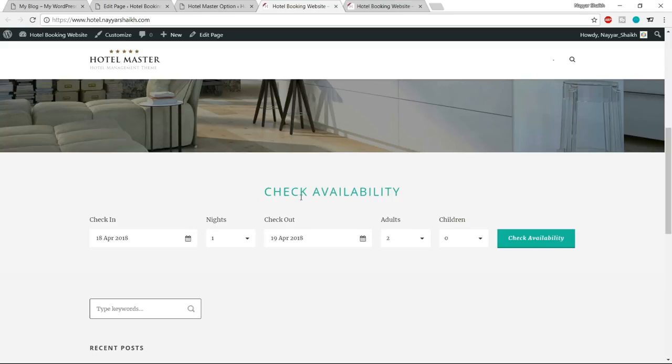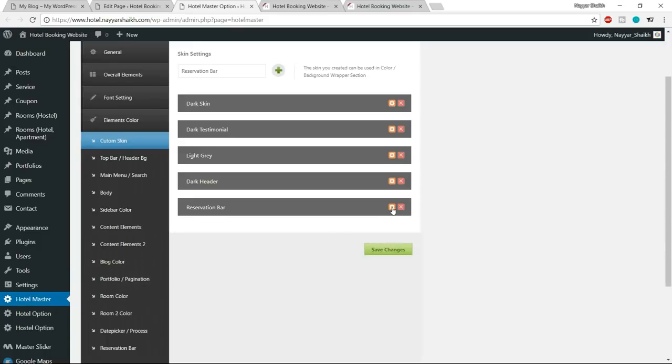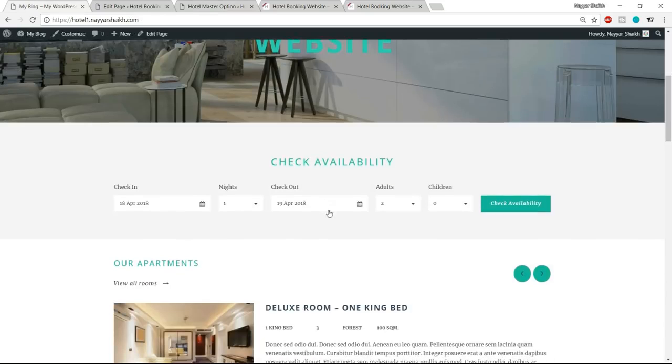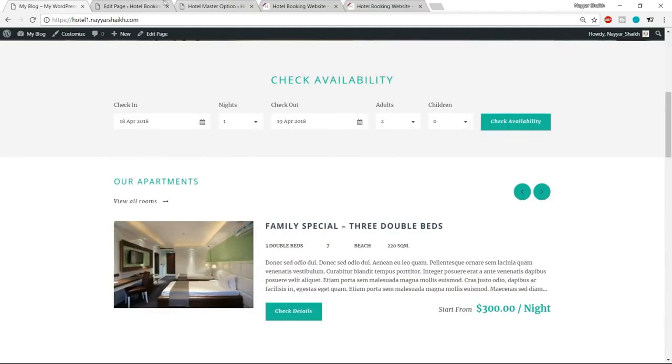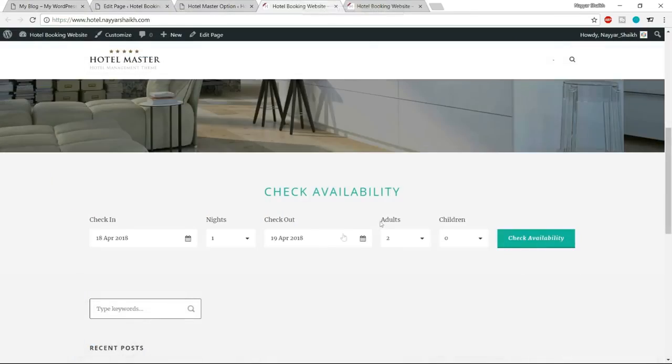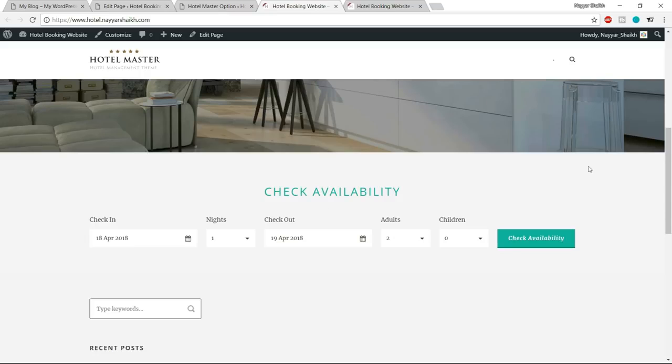Now the great thing about this is that whatever changes you have done over here, you can use this skin an unlimited number of times. Whenever you want to give any section a similar design, you can use this. So that is very helpful. Within a few minutes, we have already created two very important sections. We won't be going into detail now as to how this works; we'll see the process at the end. First let's create the home page, and after that we'll see the booking process, how it works, how to accept payments, how to do payment settings, and so on.